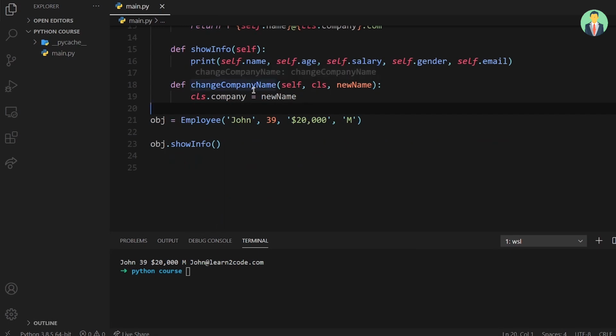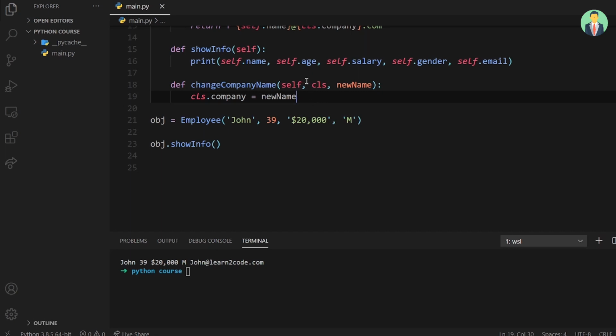But the problem is that this function, if you logically think about it, should not belong to an object while it is belonging to one. It should rather be something which acts on a class, and that is what we will be learning right now: how to make methods which act only on a class.